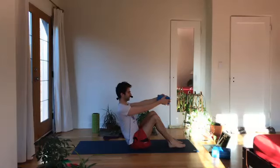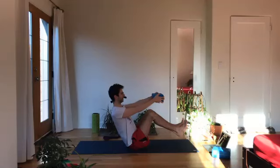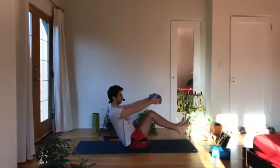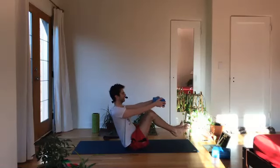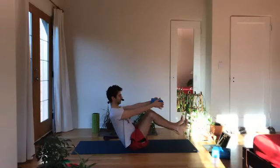With the next breath, shift the weight a little bit back. Lift one foot, maybe the other foot, off of the ground. Stabilize here. And check in if the low back is starting to curve in. Keep your elongation here from your hips all the way to your shoulders. One more full deep breath.